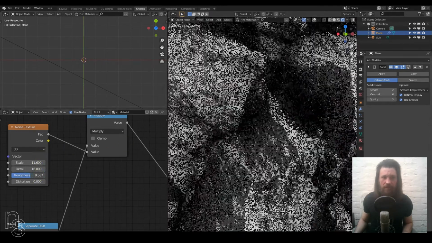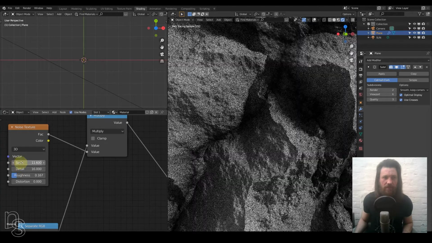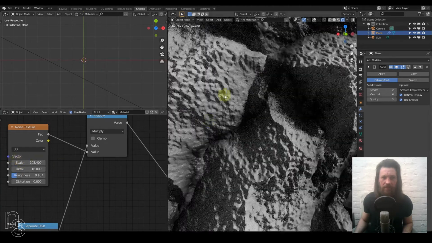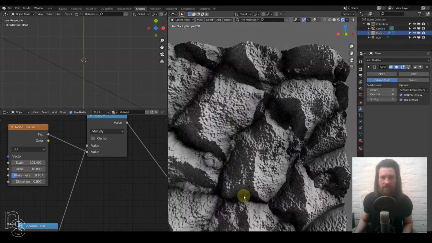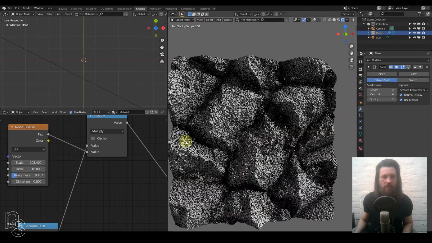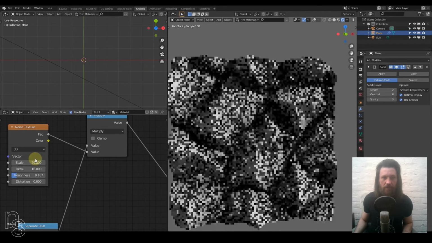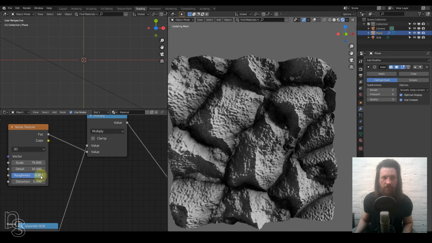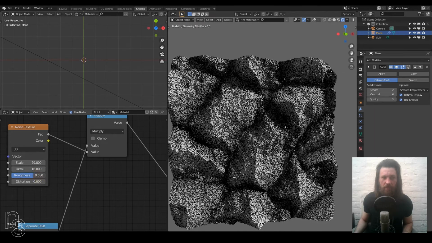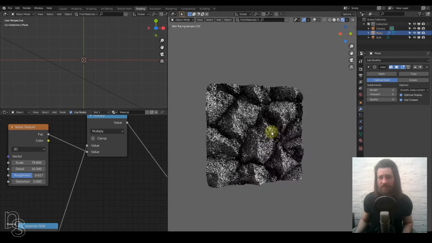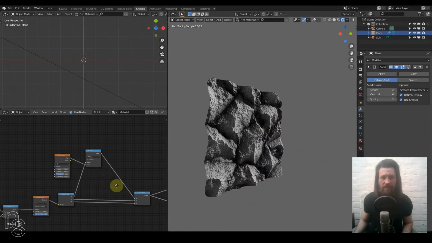So let's take the roughness down. Let's put the scale right up. You see now what it's doing. It's this bittiness on these certain edges. But that's too much for me. It's a bit wobbly, and I haven't got enough roughness. There we go. So we're just adding a bit of roughness to the rest of the rocks, and that's pretty much all we need to do to make it.